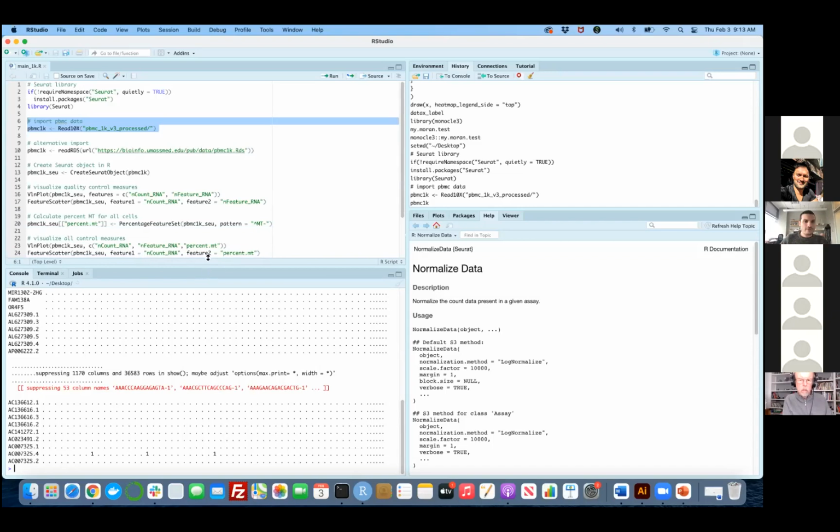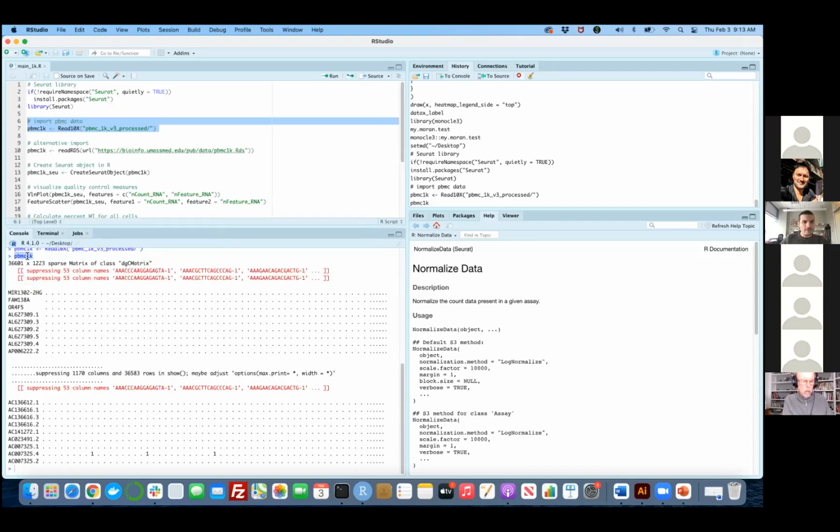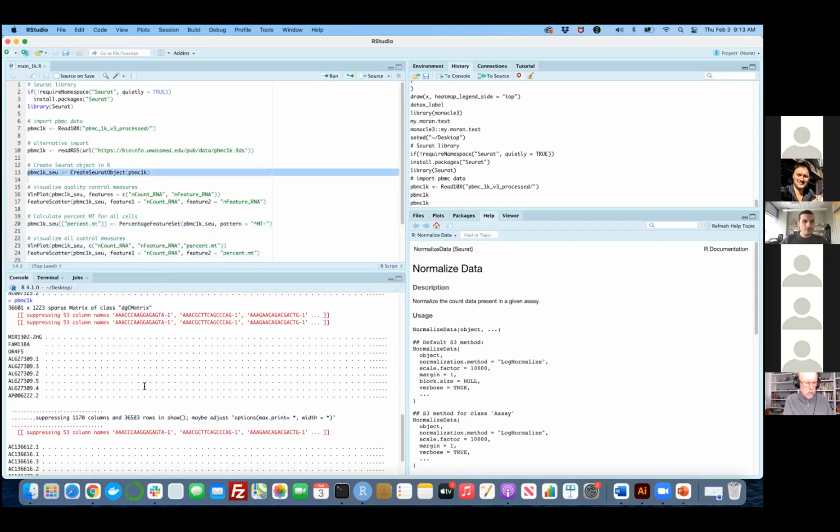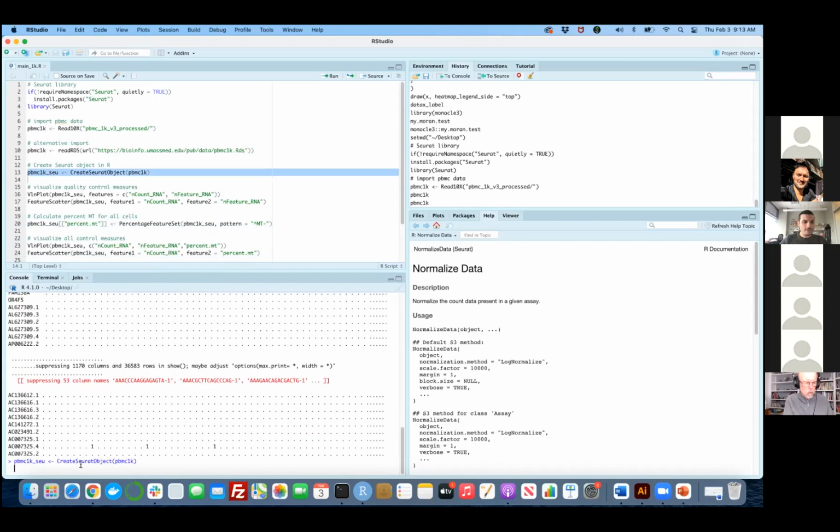So the first thing that you have to do after having this matrix, you have to turn that into a Seurat object, right? So let me quickly do that and try to see what we can do with it. I'm going to assign the Seurat version of the matrix to a different name in order to differentiate them. I don't want to overwrite it, but you can do that as well. But in this case, you will have to import the same data again. So it's up to you. You can just write the same thing. It really doesn't matter. But I mean, you may need to keep it in a different way.